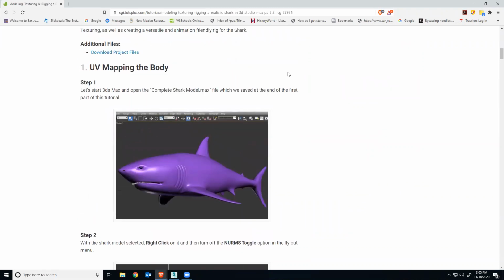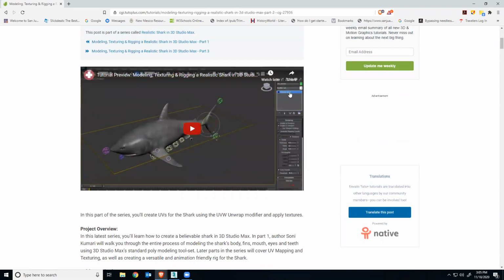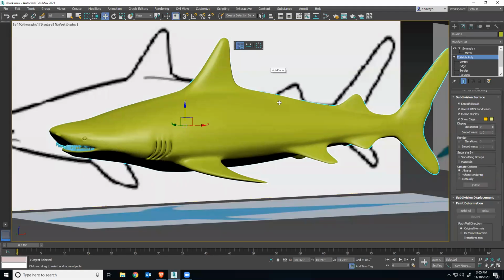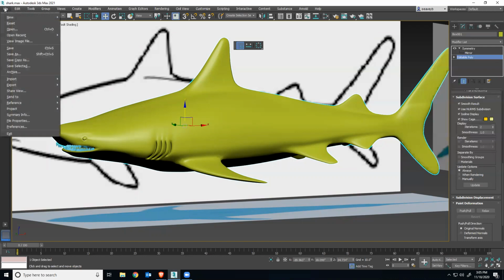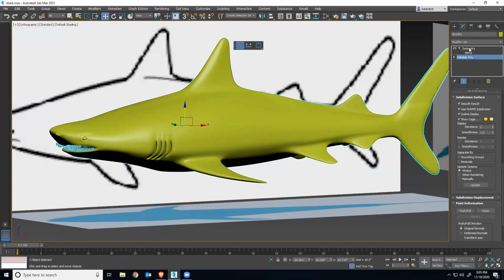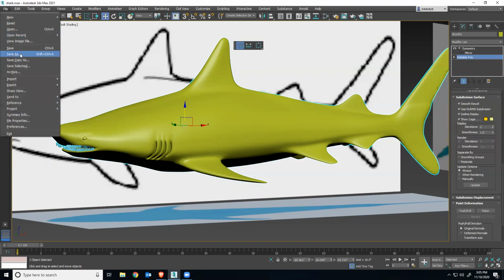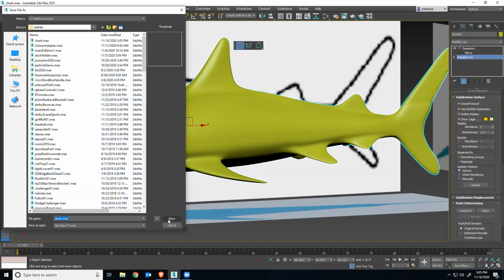One thing I didn't do is collapse this whole thing to an editable poly. I still have in my model the editable poly with the symmetry, so we can collapse all. Before I do that, just because I might want to edit some stuff, I'm not happy with everything that's in there, I'm going to save, and then I'll go ahead and save as. And then what you can do is just click on this little plus in the save box.